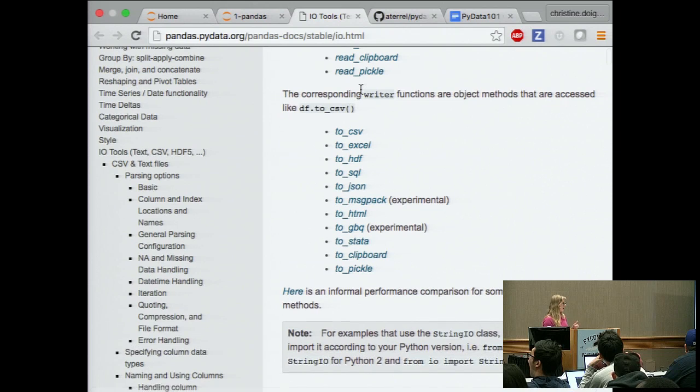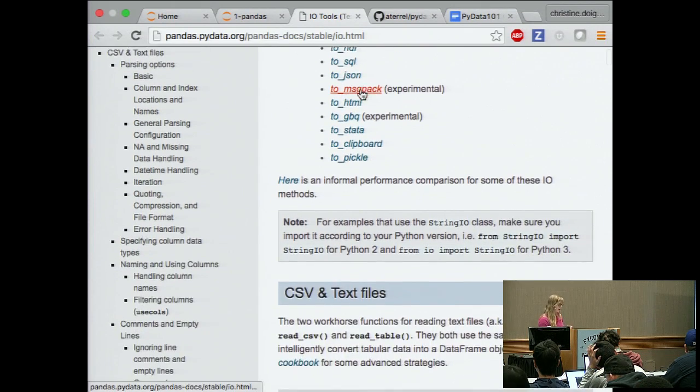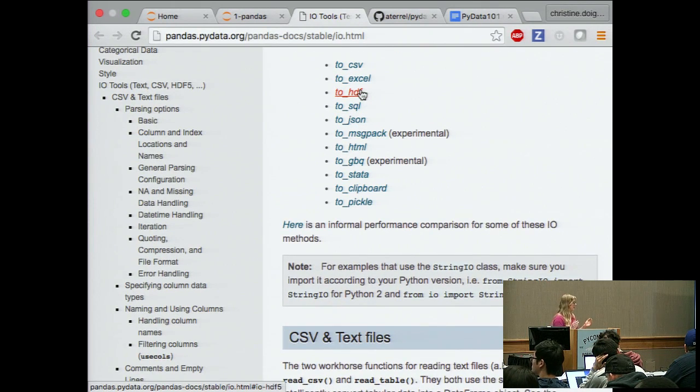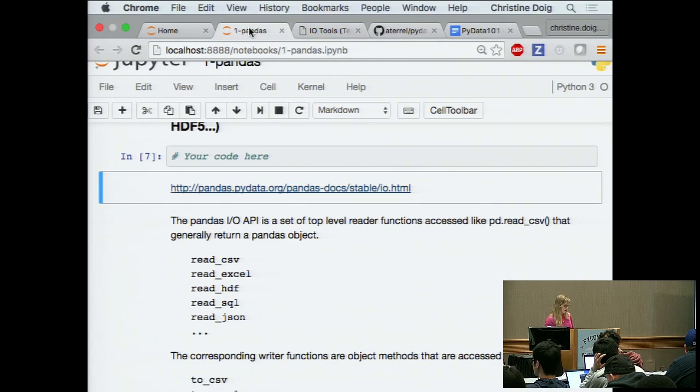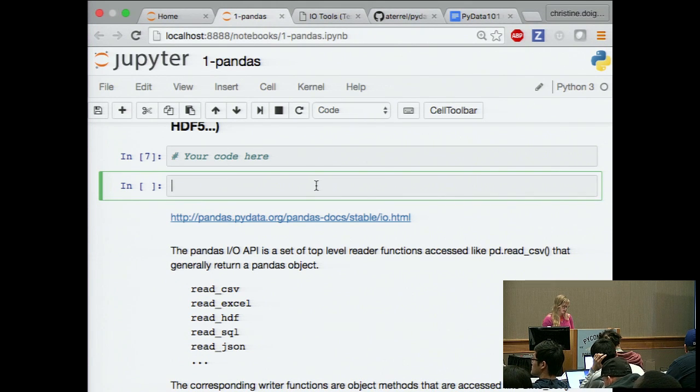And then try loading it again using the reader, and then look at the different arguments that you can pass on, like, what's the separation in a CSV file? Do you want to use a tab? Do you want to use spaces? And see if that works for you and when you encounter problems. So you have your code here. The first thing I want you to do is data frame, and then do to, and then whatever format you choose that you want to save it to.